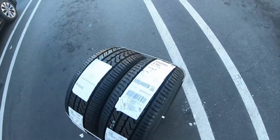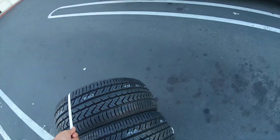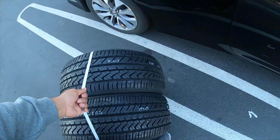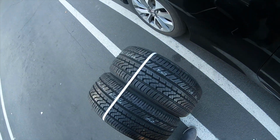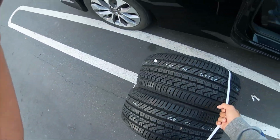So let's head over to pick up the other 2 tires, because I have 2, and then get them mounted. All right, got the tires, had them delivered to a FedEx near me. That seemed to backfire because it took longer.